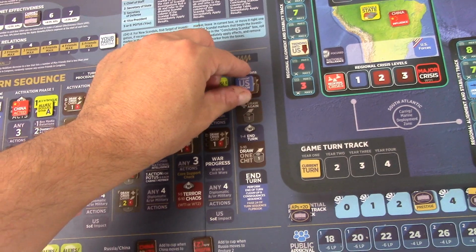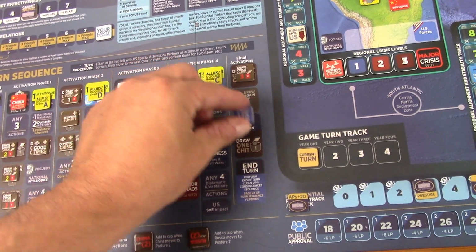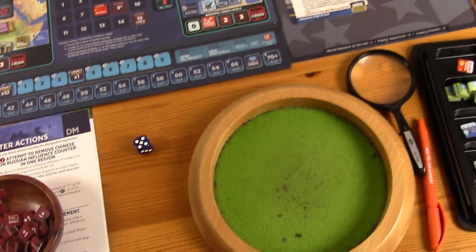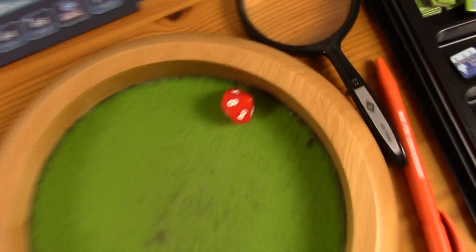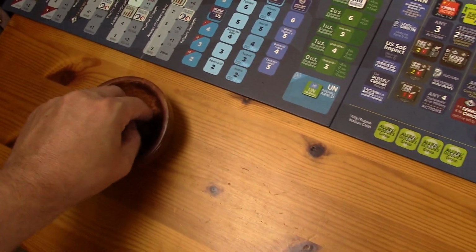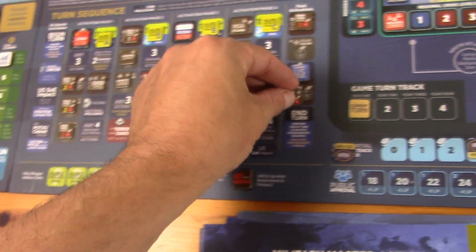Okay, so we don't have to draw again. And now we actually roll if we end the turn or if we draw 1 more chit. So on a 1 to 4, we end the turn. And then there is some procedural stuff to do, some housekeeping. That was an 8. Okay, so we got to draw another chit and see what happens. That's 2 more cards. There we go.